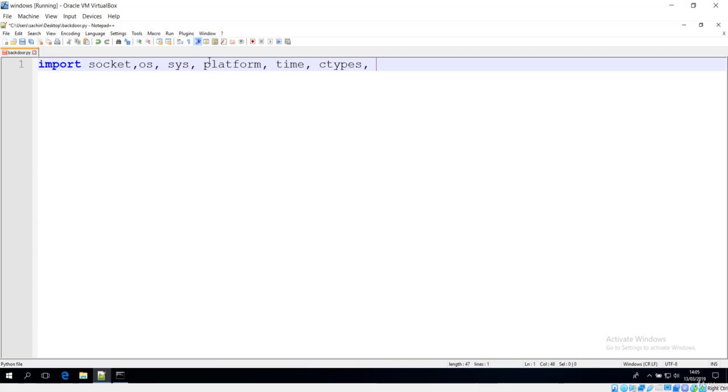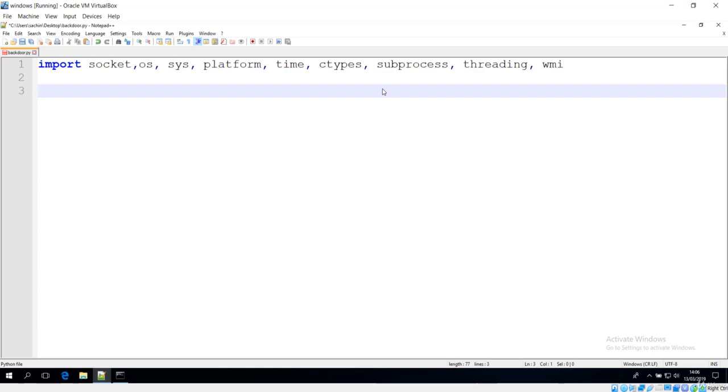Then subprocess, which we have seen to execute commands in Kali, or basically to execute commands on the client side. Subprocess is basically to call methods like the call method and the Popen method. This will execute commands in the terminal. Next I want to import threading, and the last one I want to import is WMI, which we just installed here.